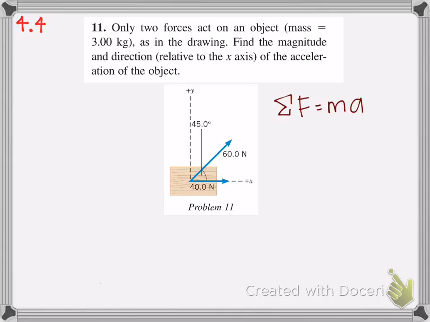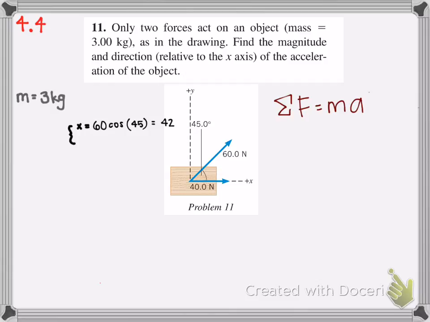Well, we know that the net force is equal to mass times acceleration. This is a formula we can use in order to find the acceleration. But since we don't know the net force, we can't use it until we find the net force, because we only know that the mass is 3 kilograms. So the first thing we need to do is solve for net force. Well, how do we do this?